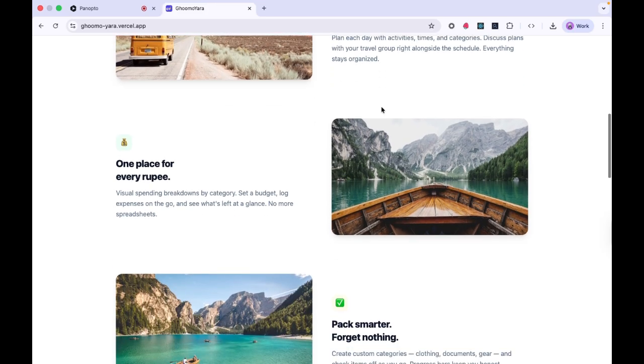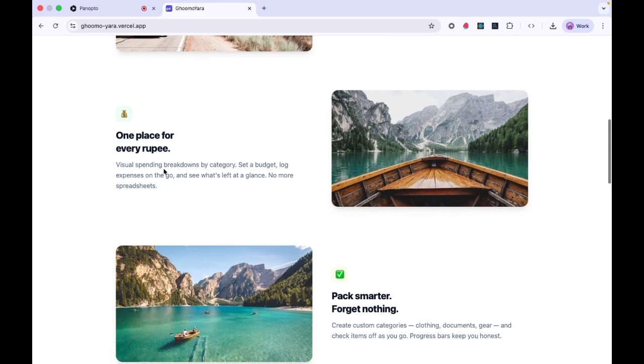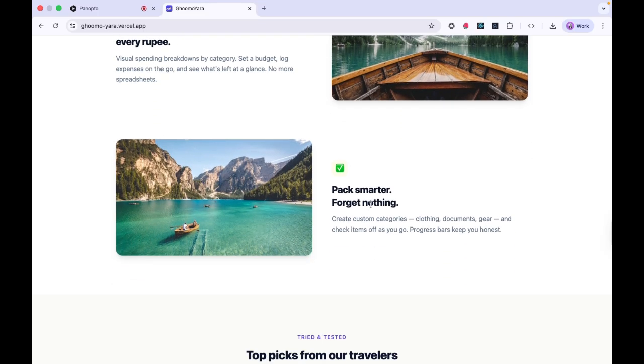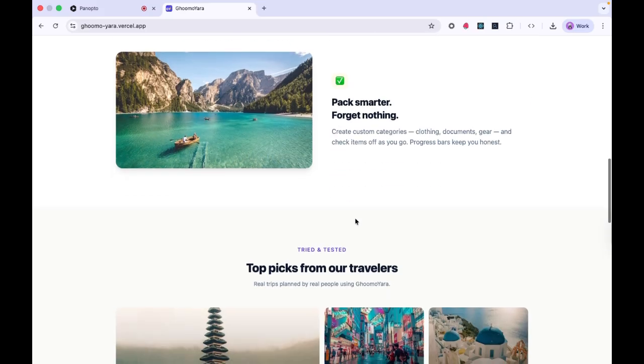Then we have one place for every rupee, which tracks your money, whatever you have planned for the trip, and you can manually add your expenses, and then it will track them. And then pack smarter, forget nothing, is a checklist. You can add all your checklist items.